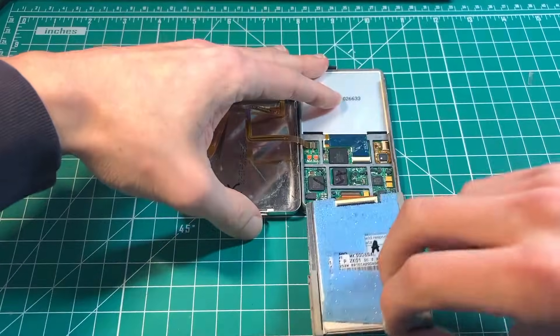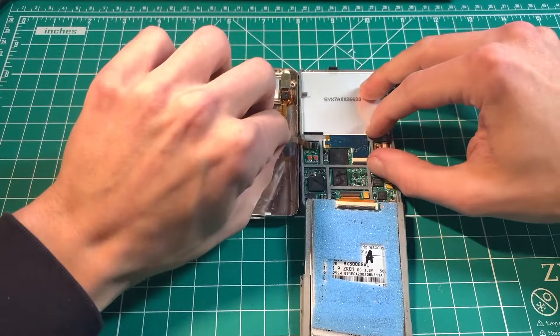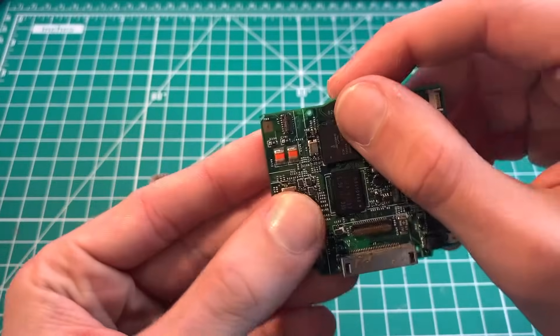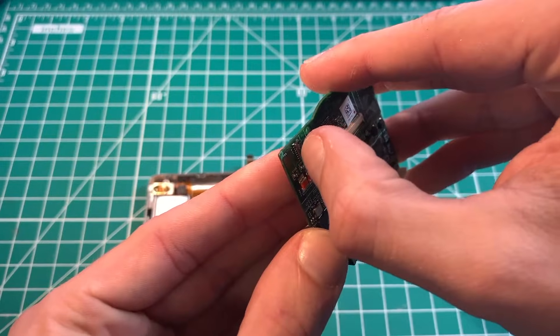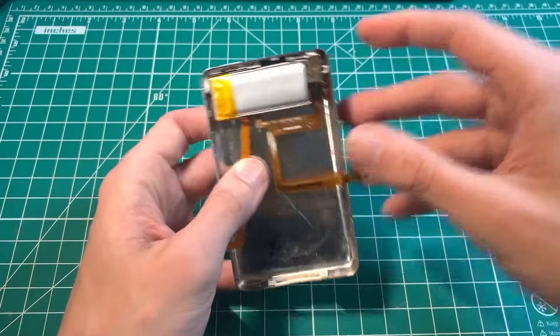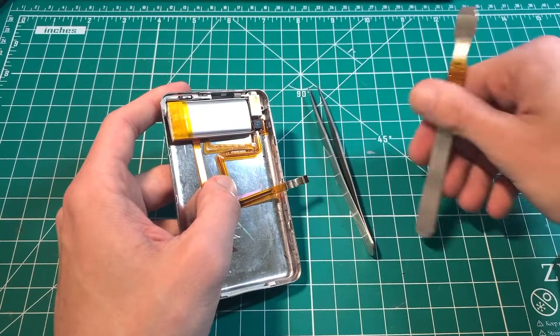What you're going to want to do from here: take the hard drive, move it, and work that latch. This latch comes up very, very easily — there's no click to it, it feels almost kind of loose. Just get your fingernail under it and lift it up just like that. Now that we have the back plate, you're going to want a pair of tweezers or a similar tool — we need the blunt end.